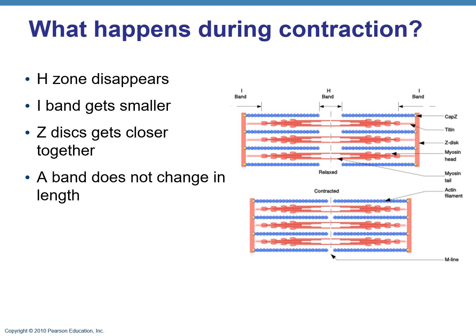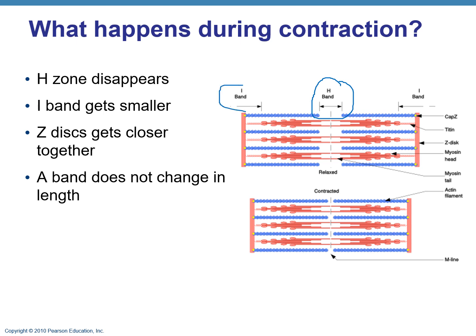So what happens on a sarcomere level during contraction? Let's walk through this. One, the H zone disappears. So what is the H zone? Remember, in relaxed muscle, the H zone is the tiny portion in the middle of the A band where there is only the thick myosin filament, no overlap with the thin actin. This disappears because during contraction we get maximal overlap of actin and myosin.